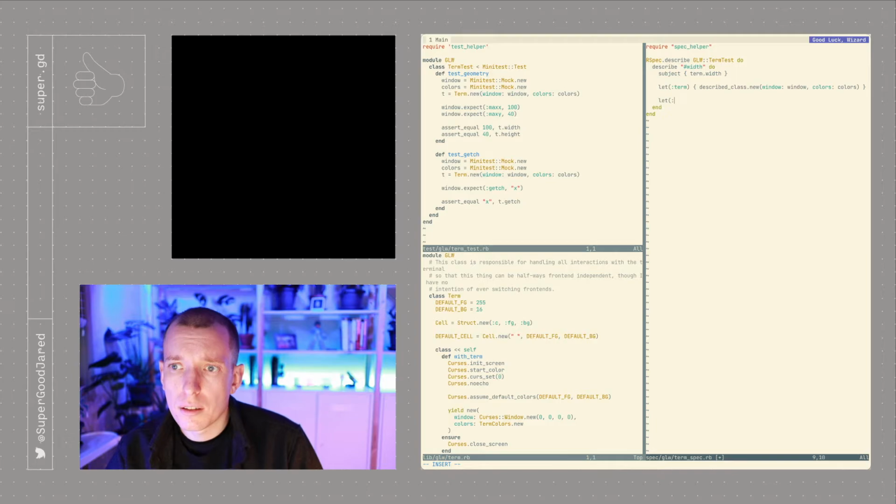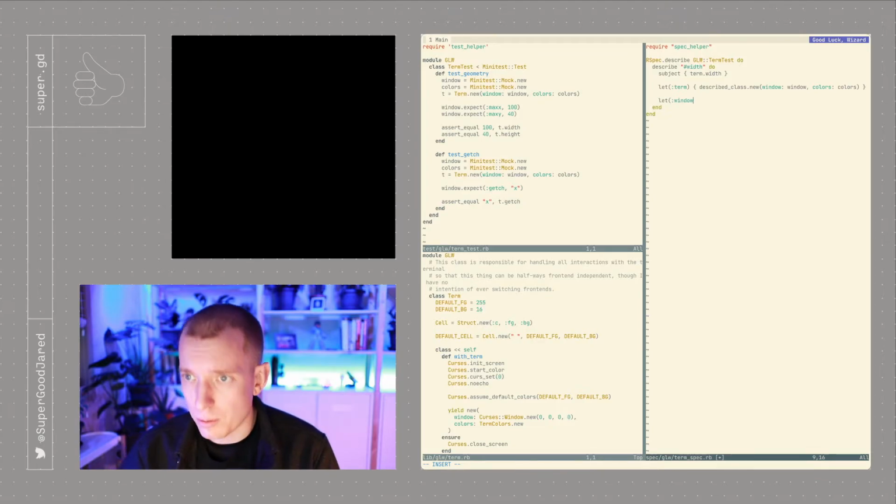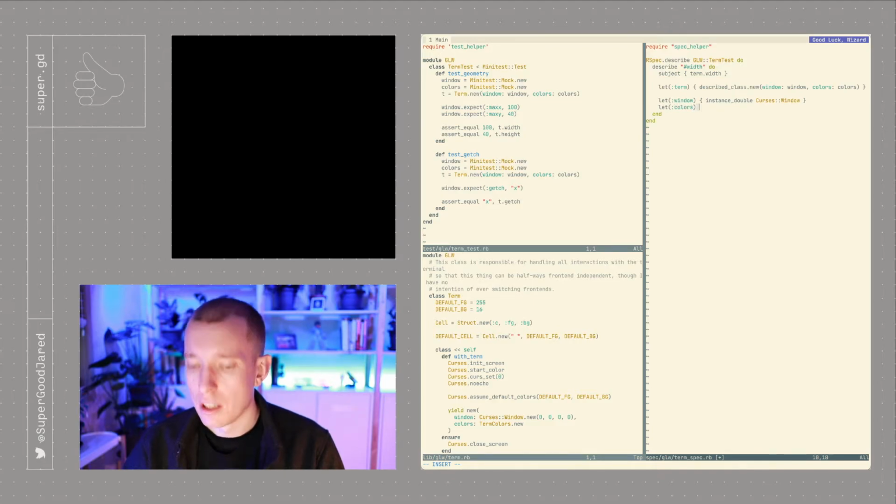And window is what? A curses window. And colors is not going to get called, I don't think, but it is a GLW term colors.